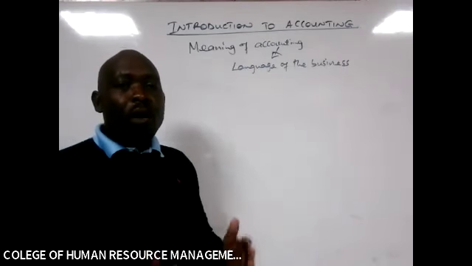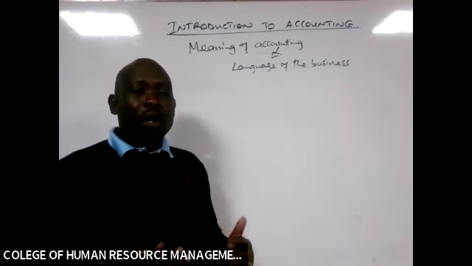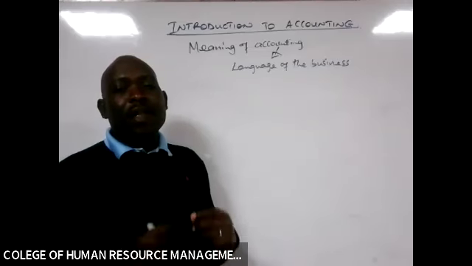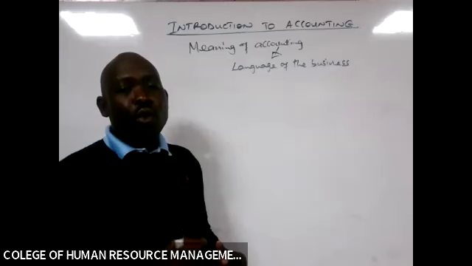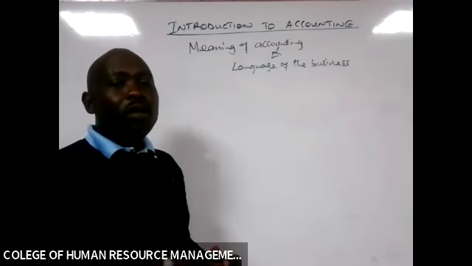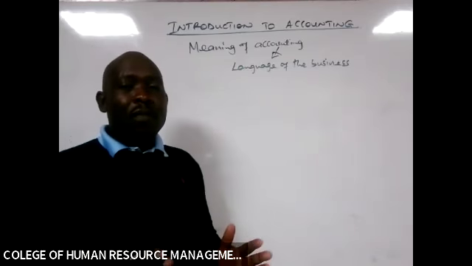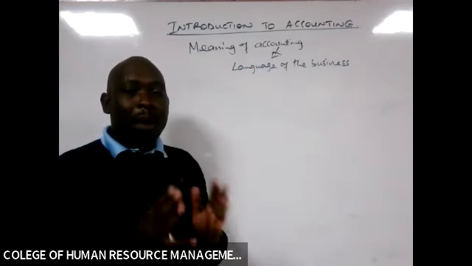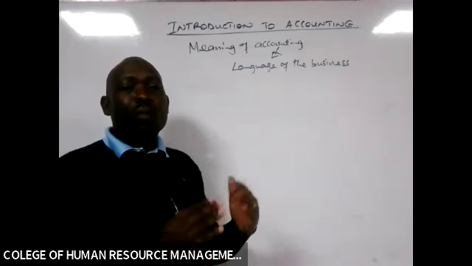If you want to know how a particular business or institution is performing, you can only be able to do so by reading their books of accounts. So the books of accounts will communicate to you. So they will act as a language in which you are going to understand how the business is performing on financial matters. That's why we are saying it is the language, because it is going to be communicating.